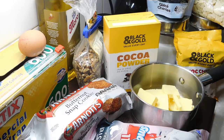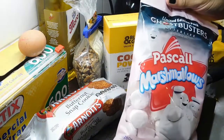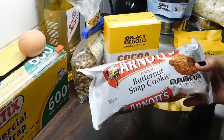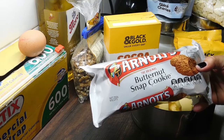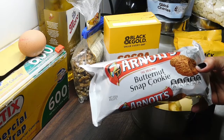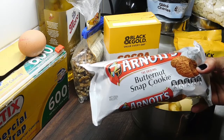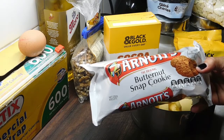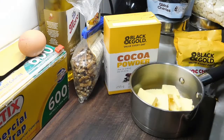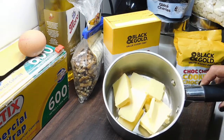I'll write the recipe below as always. So we need a 280 gram packet of marshmallows. You need 250 grams of any sweet biscuit — I just happen to have these in the cupboard. I love using the Choc Ripple; the Marie biscuit is pretty yummy as well. Just don't use shortbread — so if you go to use scotch fingers it's not going to come out right because it's shortbread. You want a biscuit, okay?